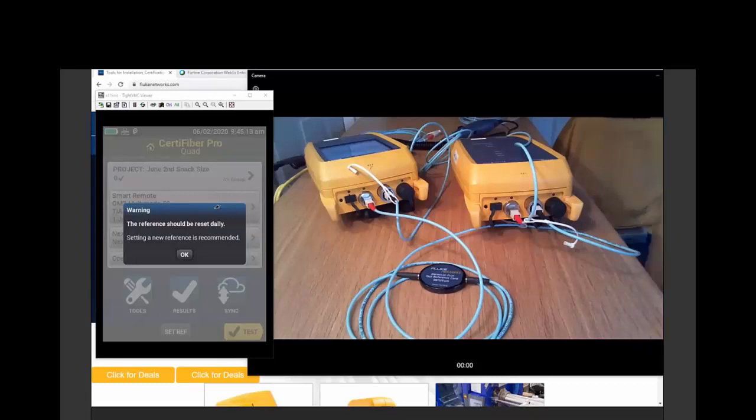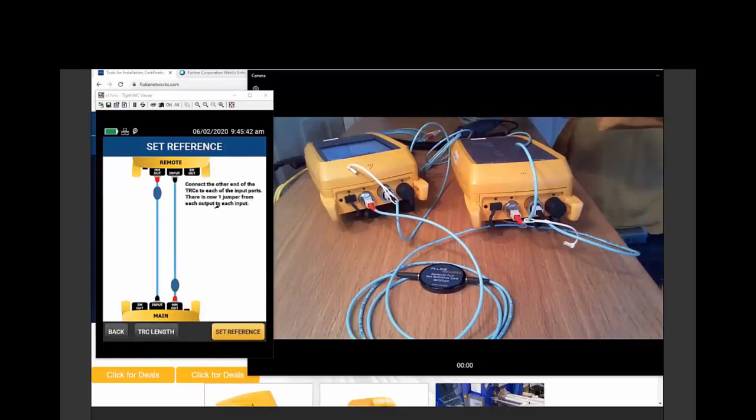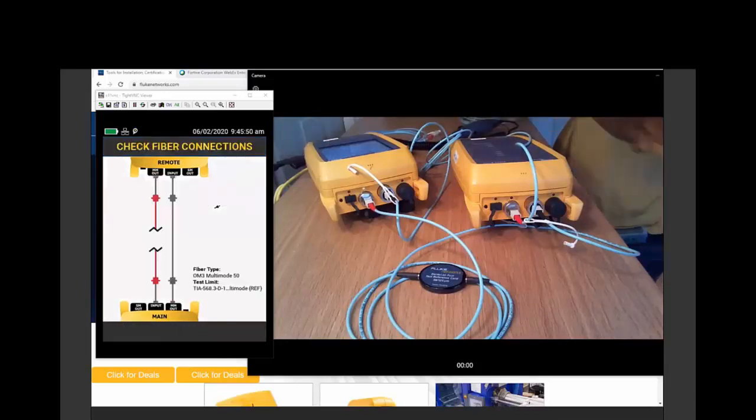It knows that I set a reference yesterday when I was practicing for this webinar, but it's recommending that I set one now. So let's follow its recommendations and set a reference. So here we go. We put our two cords on and we connected them to the opposite ends. Saw how I just skipped ahead there so I could properly inspect the fibers. So let's push set reference.